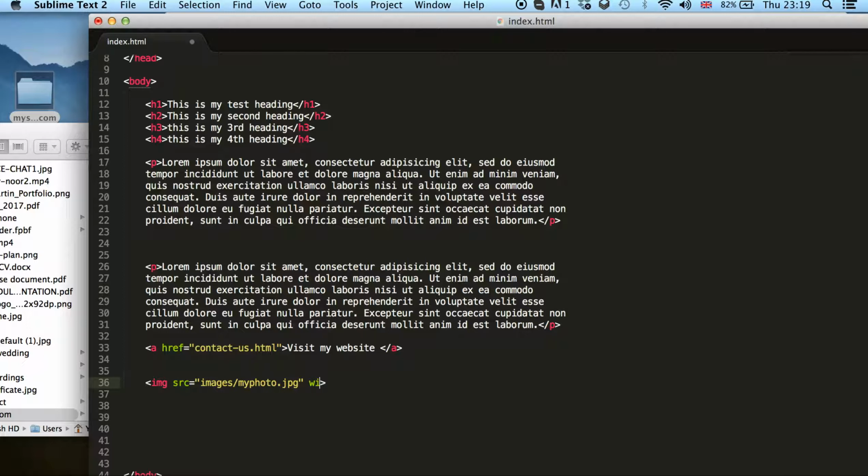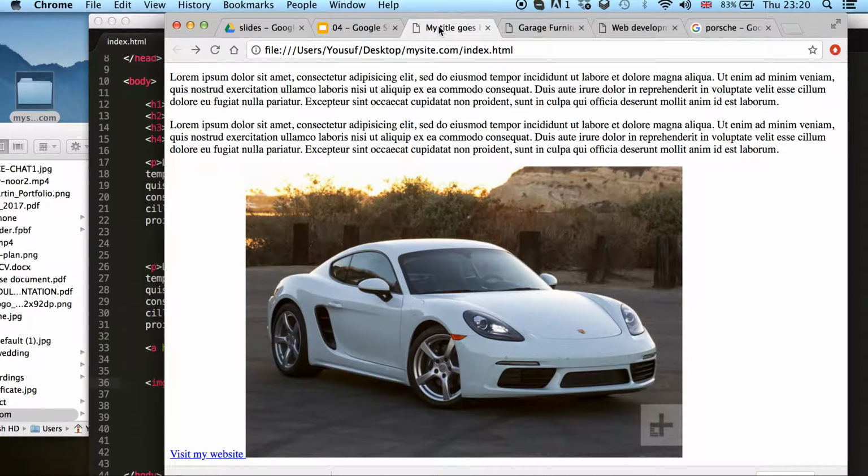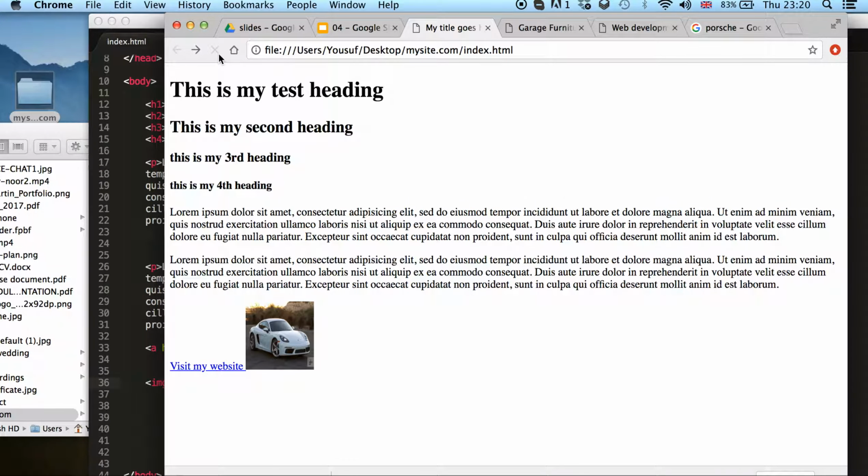As I said, href was an attribute, and source was an attribute, but you can provide some other attributes too. Some people want an image to go onto the page with a very specific size, so you can set the width to 100 pixels, and you can set the height. This is going to be a very tiny little photo if I make it 100 pixels, because 100 pixels is not a big number. So if you see, this is going to make the photo very small.